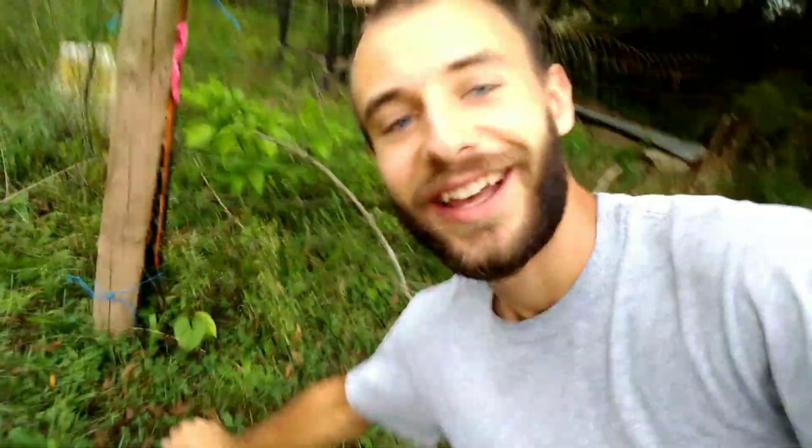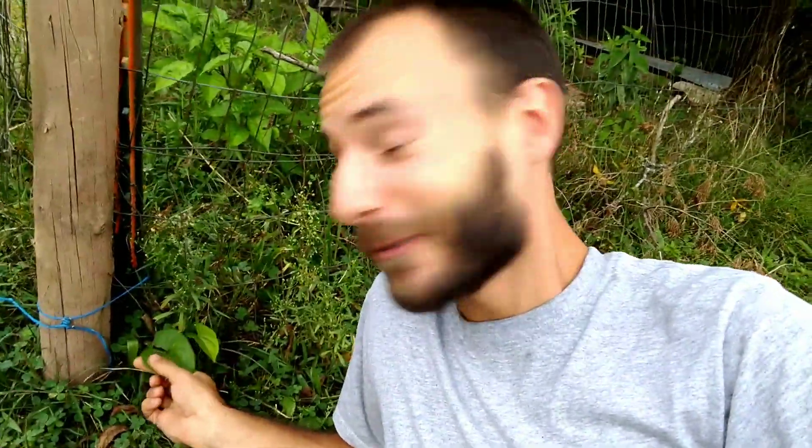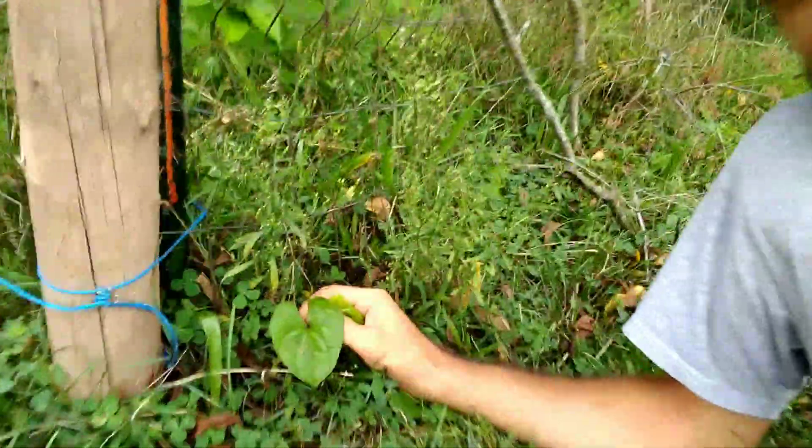I'm on my way to one of our Chinese yams that didn't do so well in growth this year. It's really hard, if you're working with perennial systems, to find a perennial source of carbohydrates — but with these true yams, that's a carbohydrate source coming back year after year, growing some of those vital calories. I'm here by our top bar beehive. If you plant from a bulbil, sometimes you'll get first-year growth like we saw by the porch, and sometimes you'll just get two leaves. This one's got two leaves and a little bit of vining growth — I threw a bulbil in there, never saw it come up earlier in the year and thought it was a dud. But it came up at the end, so he's going to photosynthesize, get some energy, put it into the root system, and hopefully come back up in the spring.